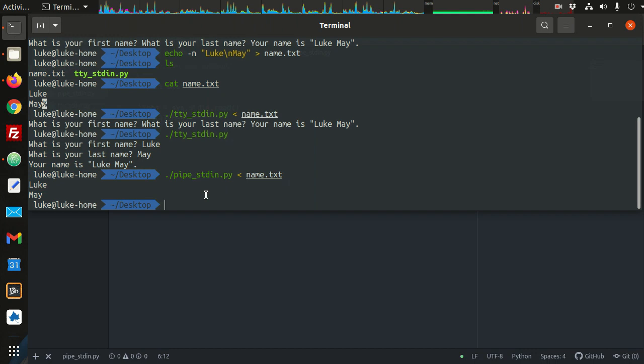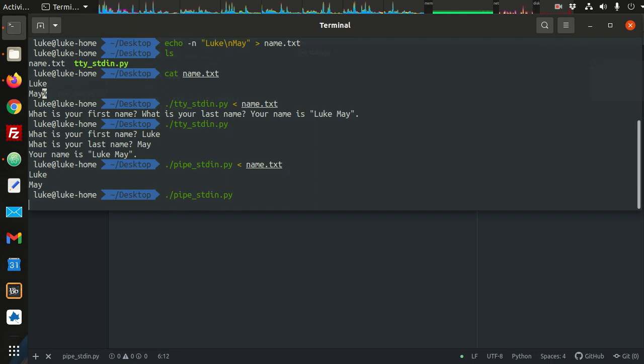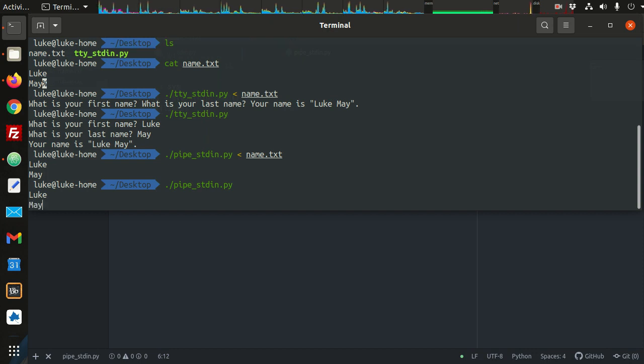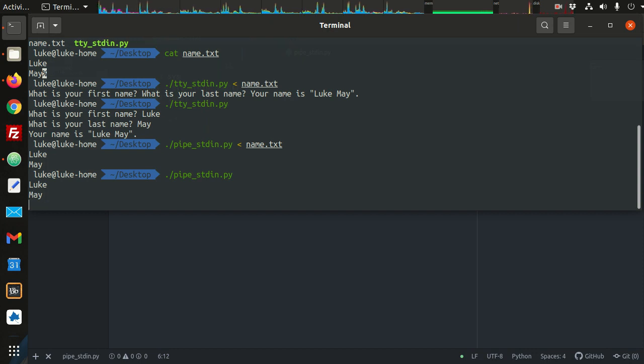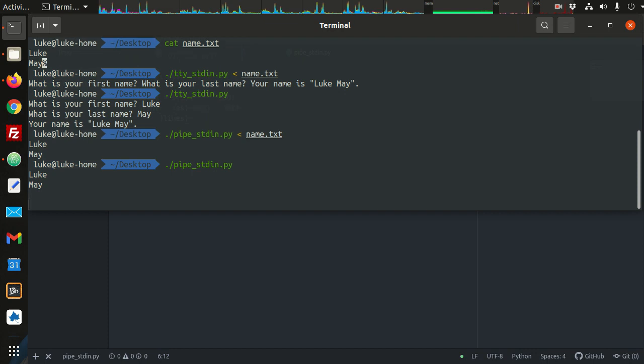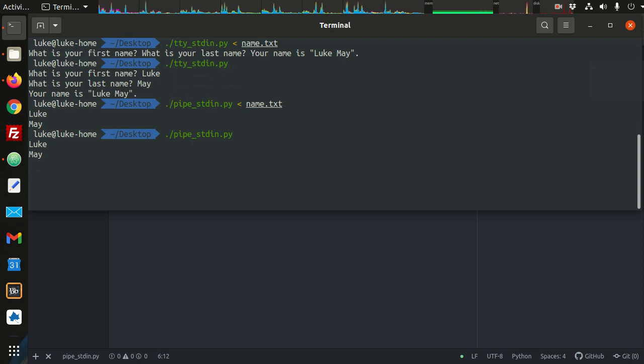But if I were to just run this in TTY mode from the terminal, we see it's asking me for input, but I have no real notion of that. So from TTY mode, I need to know what sort of data is being asked for. If I know what the program does, I can just type it in, and it'll still work, right? But one problem here is I keep pressing enter, and the program doesn't stop collecting data.